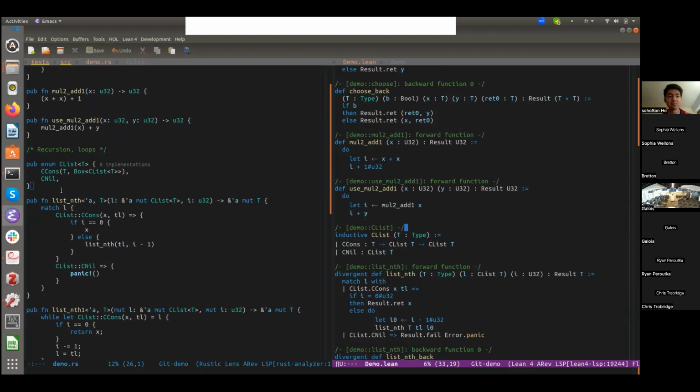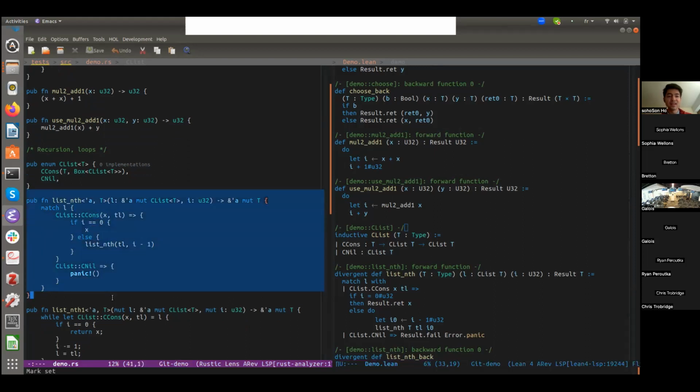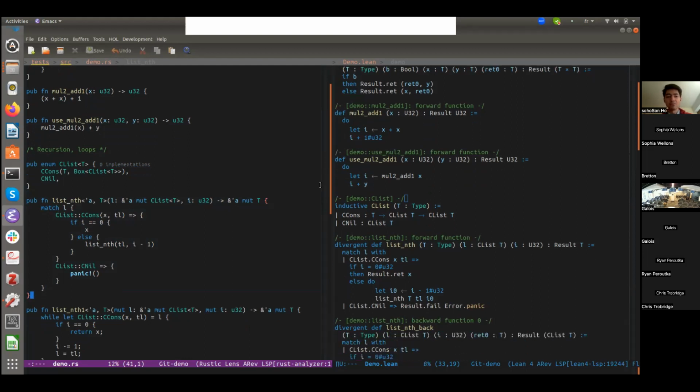Once we've got this type, we can, for instance, write this list_nth function, which takes as input a mutable borrow to a list and an index and returns a mutable borrow to the i-th element of the list. We just match on the list. If i is equal to 0, we return the current element, otherwise we recurse. Of course, for as long as we hold the return value, we can't use the list.